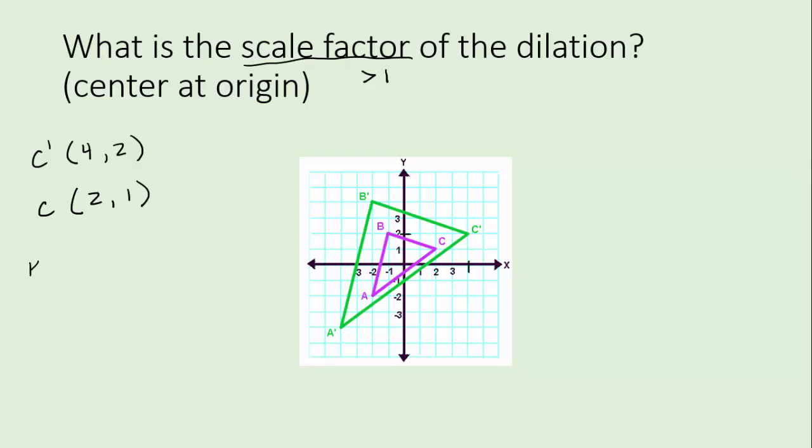You can probably already see that scale factor emerging. The scale factor K is equal to the ratio of either the x-coordinates or the y-coordinates. Doesn't matter what you use. It should come out the same, right? Isn't that the same as that? Which is 2. And 2 is the scale factor. You would get the same answer no matter which points you used. It doesn't matter if you use A', B', or C'. Just remember to put the dilated coordinates on top.